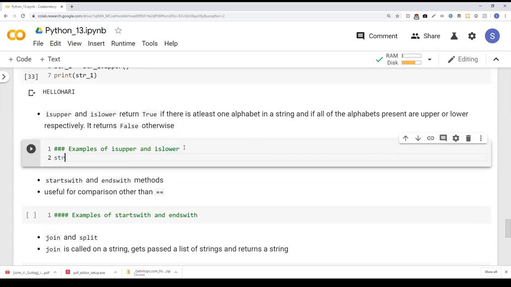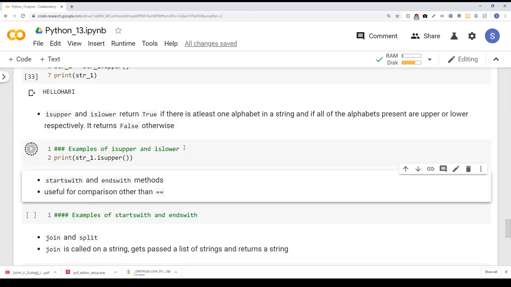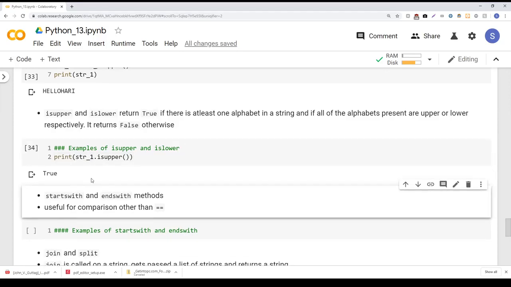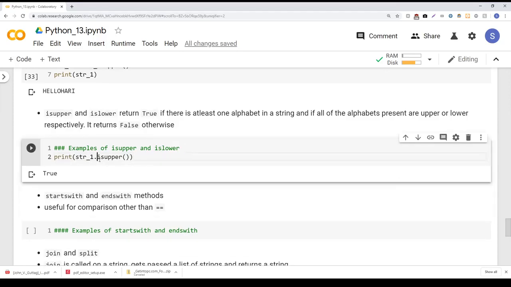Let us check for str1. str1 dot isUpper. If I try to print this, we have a mix of upper and lower case, so we expect it to evaluate to false. But this is giving true.